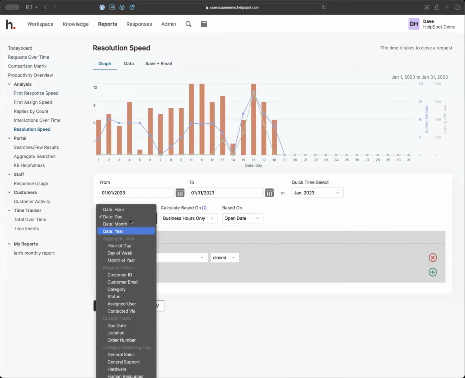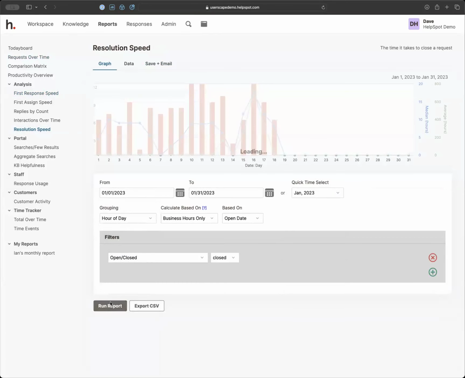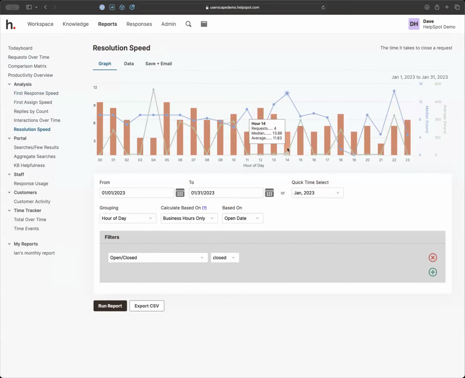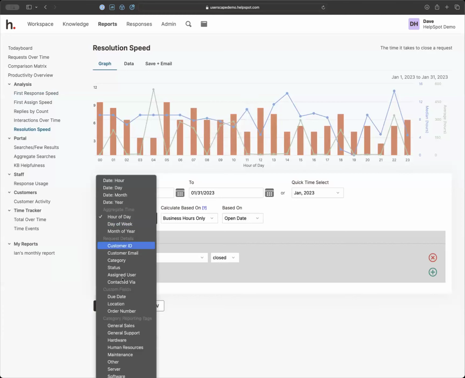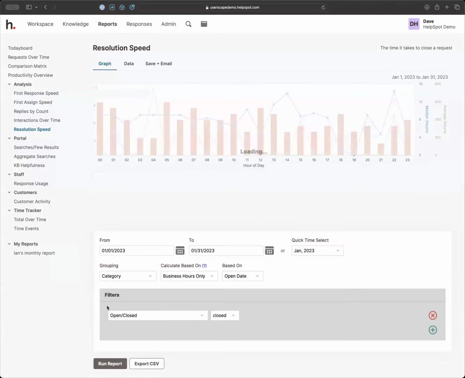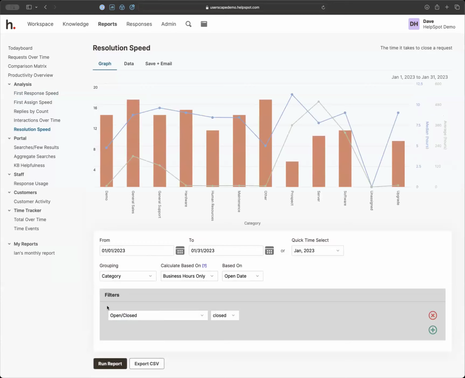And then again, I can group this not just by day of the month or whatever time period I've chosen, but maybe by hour of the day. So I can see when our speed is dipping or rising, or maybe I want to do it by category. So I can see which categories we have more volume in, but also maybe take less time versus other ones like this one here. Not a lot of volume, but it takes a lot of time. Is that because it's complex? Is that because there's a breakdown somewhere? I'm not sure, but that might give you some insight. That's a place to start digging and try to figure out what's going on.